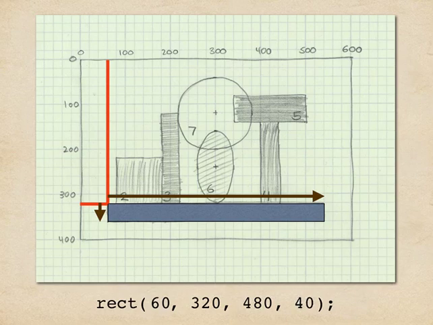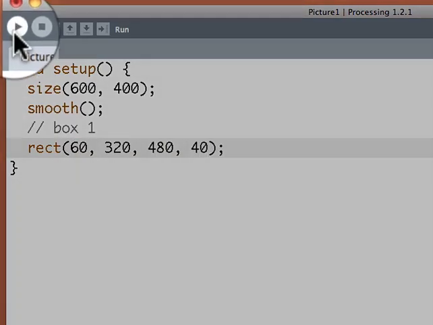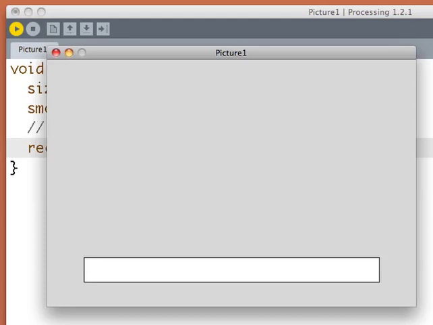So let's just go ahead and type that right into the program and make sure it works. So here we are back in the program, and I'm just going to type in the values we just discovered, and I'm going to move my cursor onto the Run button and click it to press Run, and Processing creates everything we asked for. There's a graphics window. It's 600 by 400. It has a gray default background, and it's drawing our rectangle, and it's just the right size, it's just the right shape, and it too is being drawn with the defaults.